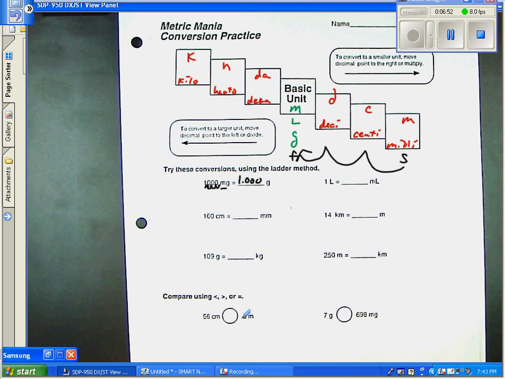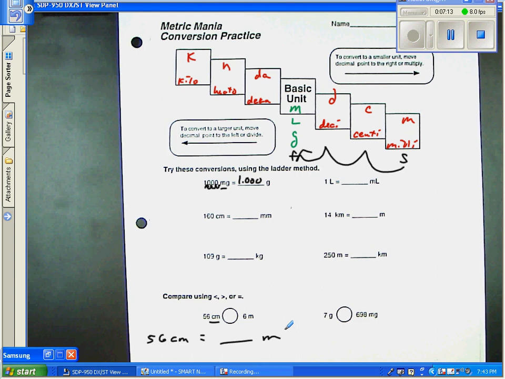For down here, what you need to do is, we can't compare them since they're in different units right now. So convert them to the same exact unit. For example, you could either change this 56 centimeters into meters, or change 6 meters back into centimeters. How about I'll take the 56 centimeters and see that is equal to how many meters.